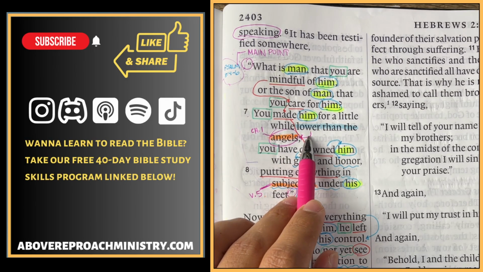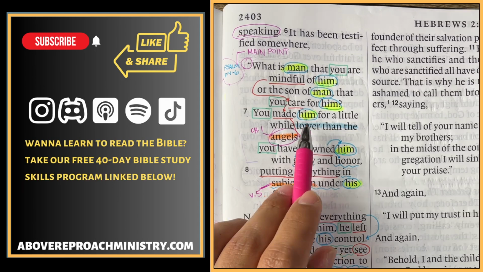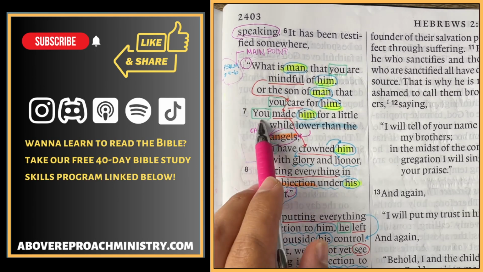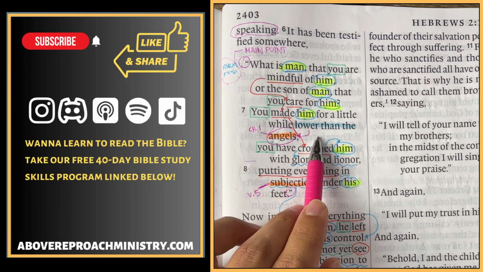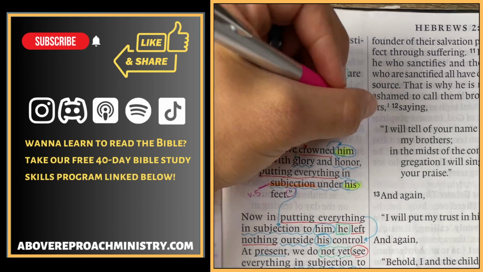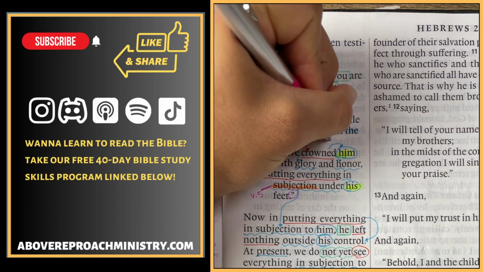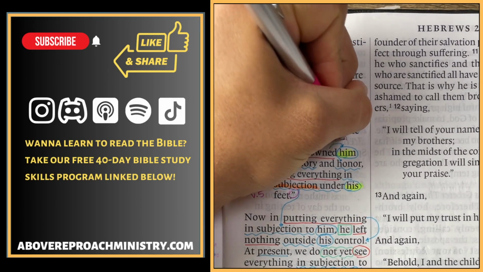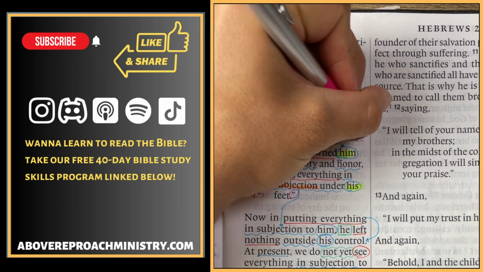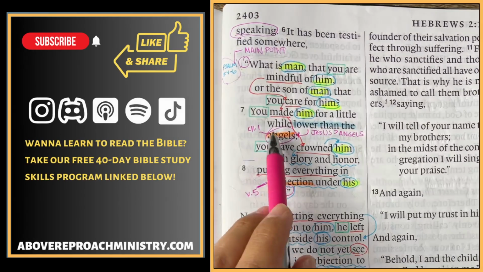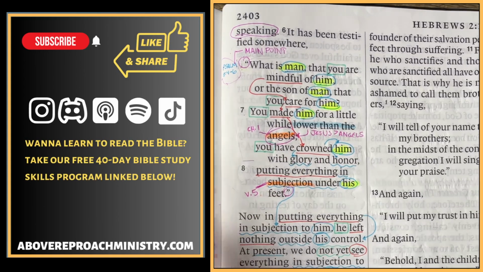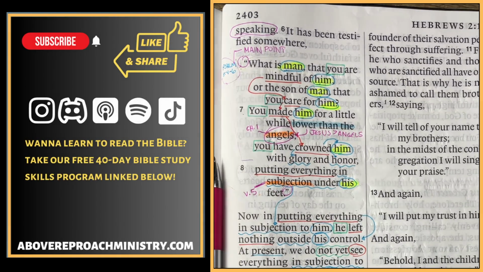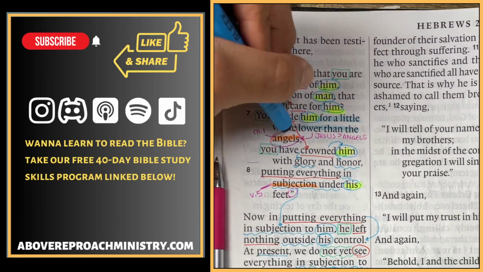So it's just something for me to think about. Like, I've seen this idea at play already in the first chapter. I wonder if that's going to relate to this verse here in chapter 2, or in verse 7. I wonder if the idea of Jesus being greater than angels is somehow going to be brought back into play after he quotes this, that humanity is lower than the angels. But also, notice this time. It's only for a little while.